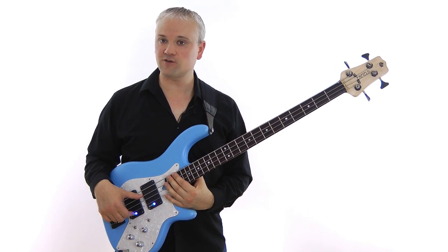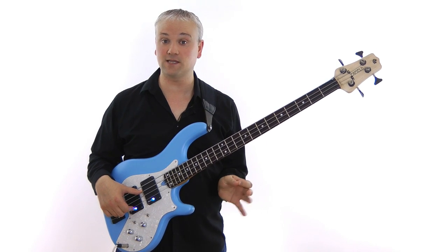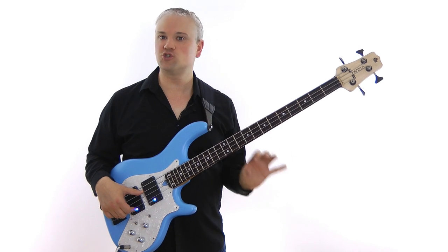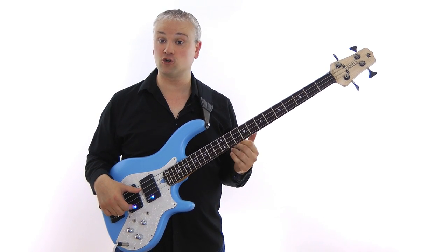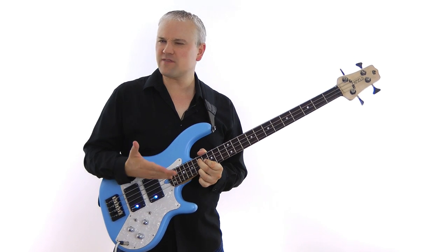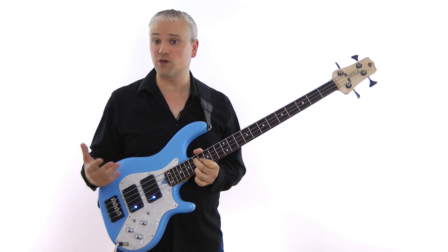Now, the dominant 7 chord is what we have when we see a chord symbol that's just got a 7 in there, like a D7, G7, or C7. We just don't have the word dominant in the symbol, and the chord sounds like this. So you can hear that already has a pretty bluesy, funky sound, especially if we put it in a funky rhythm like this.